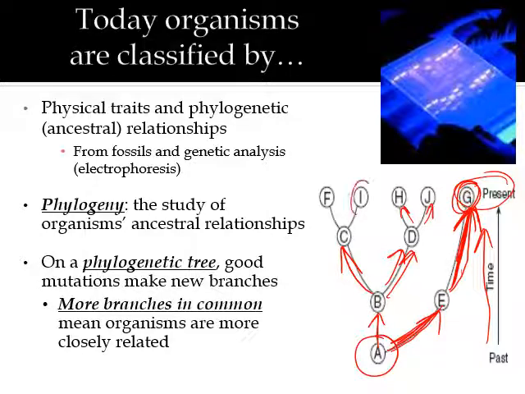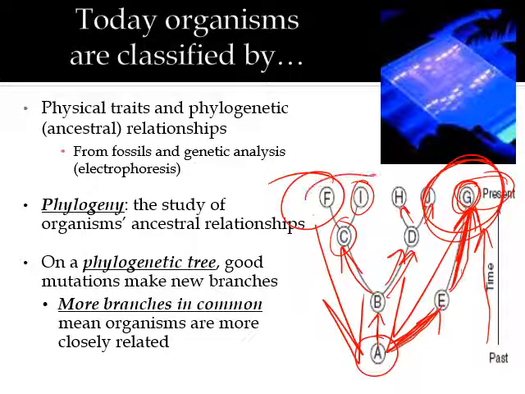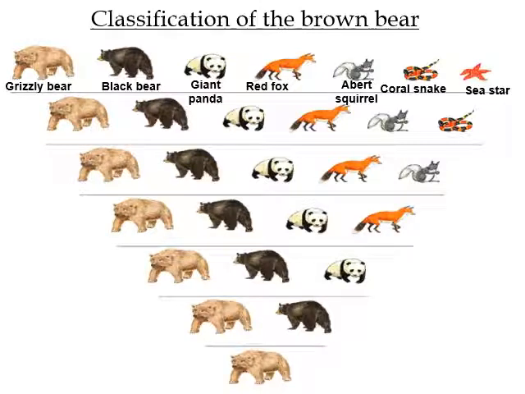So, I and C are pretty closely related up here. Organism F over here is really not related at all to organism G. Way, way, way back in time, they had this common ancestor, organism A, but that's really it. This would be like you and some really, really distant cousin, where maybe F and I would be like first cousins or even siblings. So same kind of principles as a pedigree or a regular family tree here. Okay, one more for good measure here.